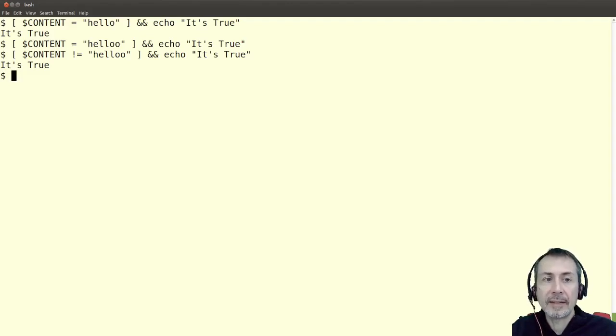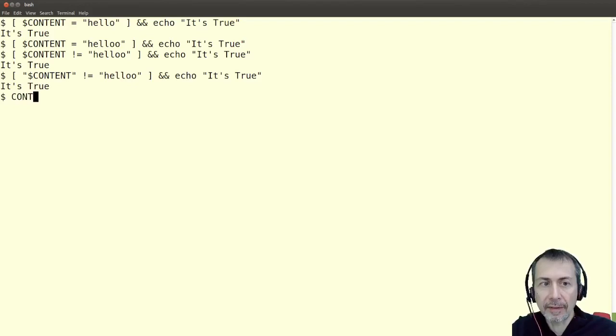And I can also check if a variable is different from something, taking into account that in single bracket syntax you will probably need to use quotes. I can do something like this: content is string with spaces.